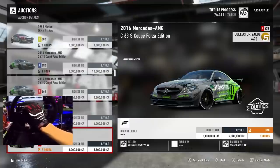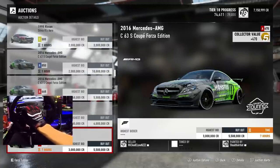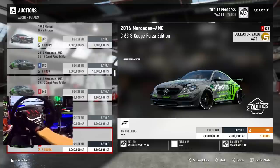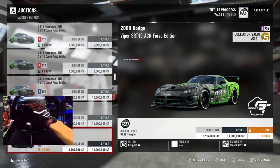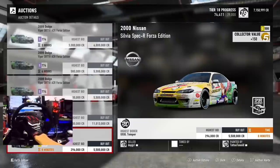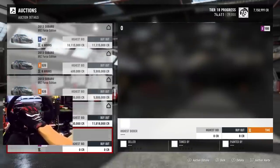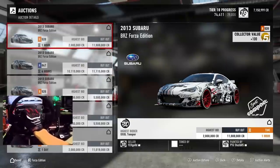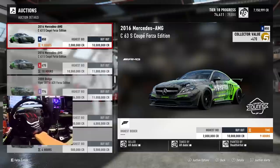So here it is. This is the car that we've been trying to get. And the buyout is a little expensive, man. $5.5 million for this damn thing, and that seems to be the cheapest as of right now. So I'm really sitting here debating if I want to do it. Do I want to blow the stack on the car? To be completely honest with you, I don't. Do I want to do the rest of the challenges, though? Not really. There's like three more races left.